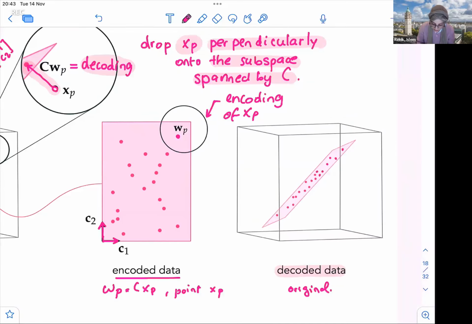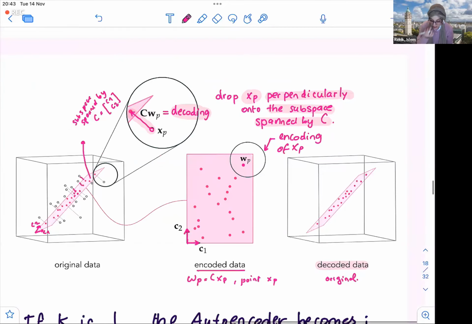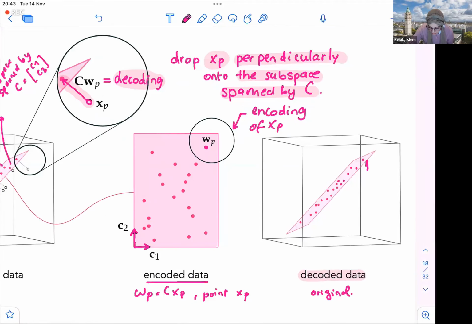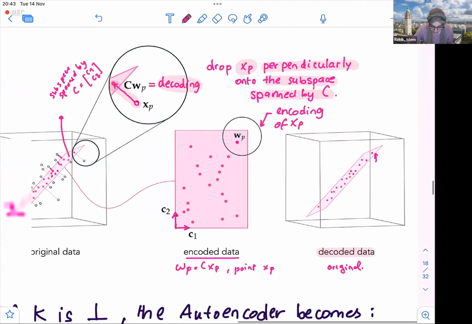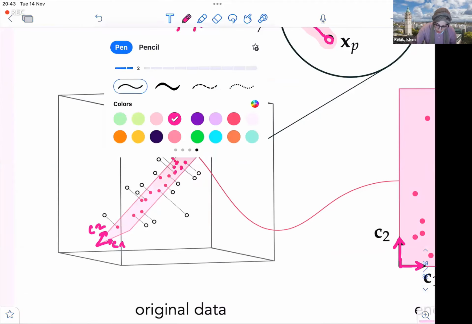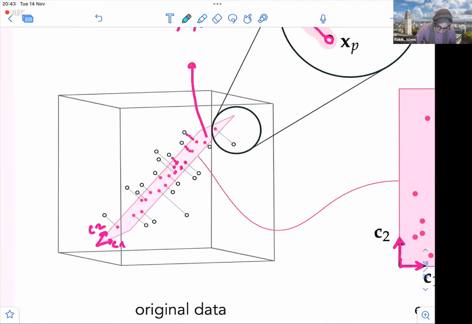So what happens in this case is that now I have the decoded data right here, but I need to calculate my error. So the error that I'm making in my reconstruction, what I'm losing actually is all of these, right? So these are my errors, because right now I am representing my data in a two-dimensional space, and I'm kind of building back the original space.